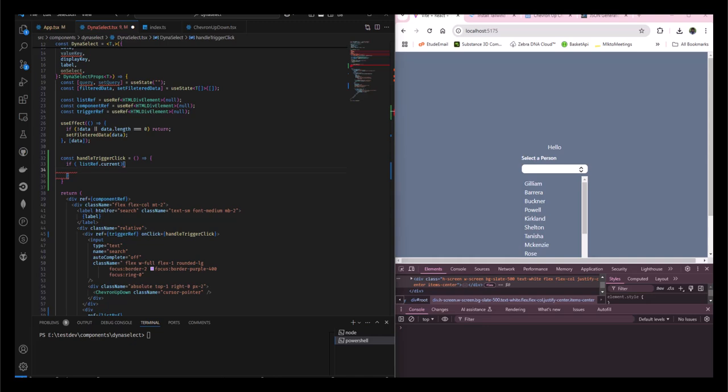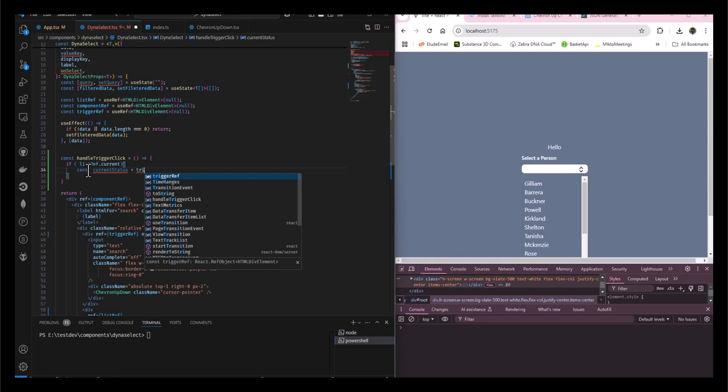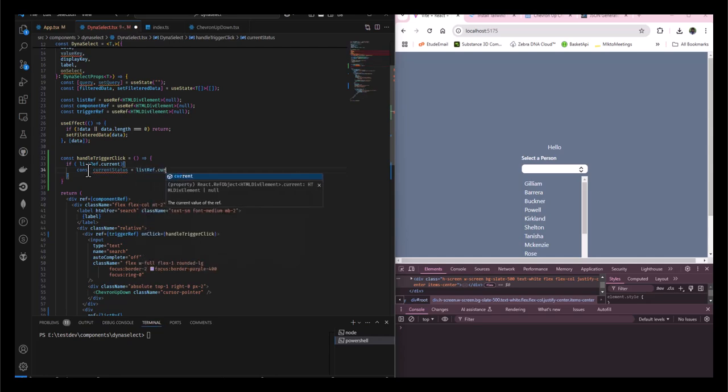And what we will do is we're going to get the current status, const current status equals list ref dot current dot getAttribute. Whoops. Should be a capital A, sorry.